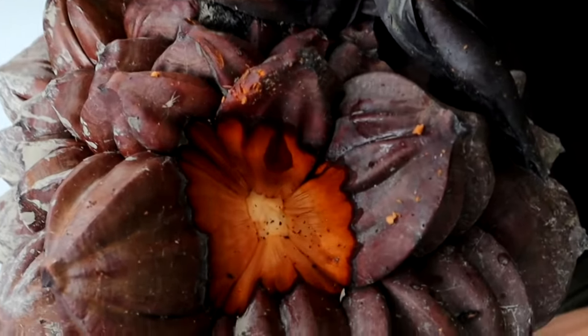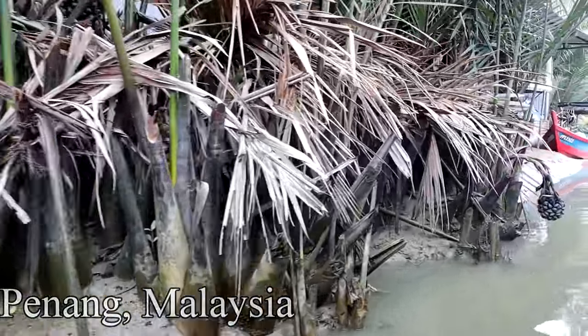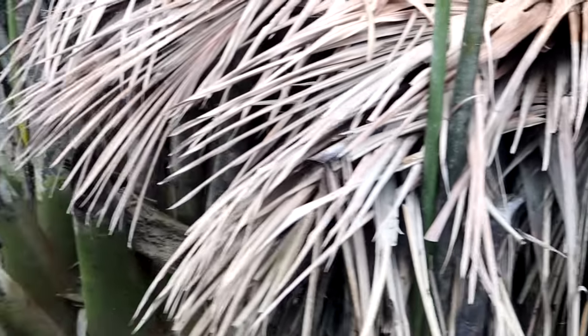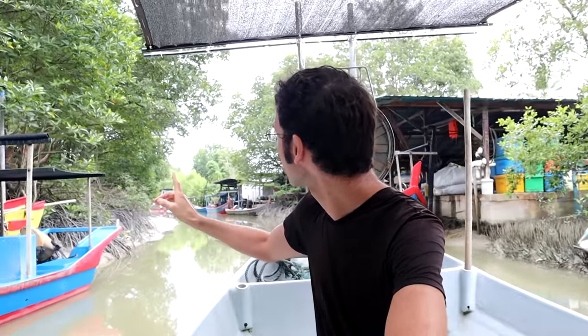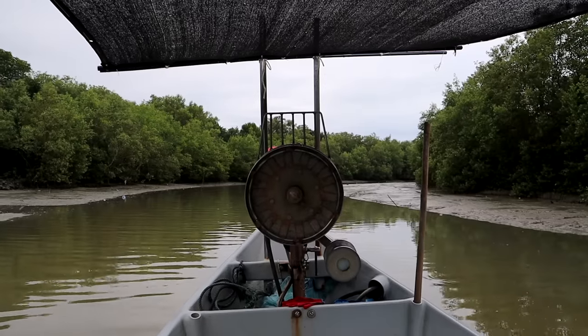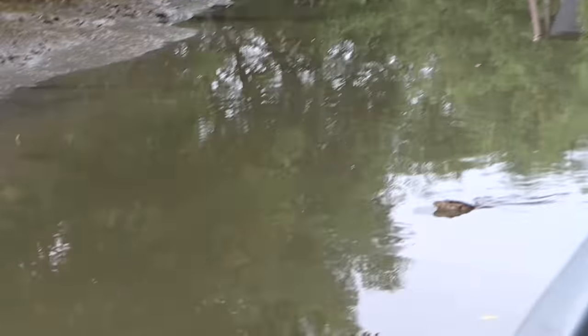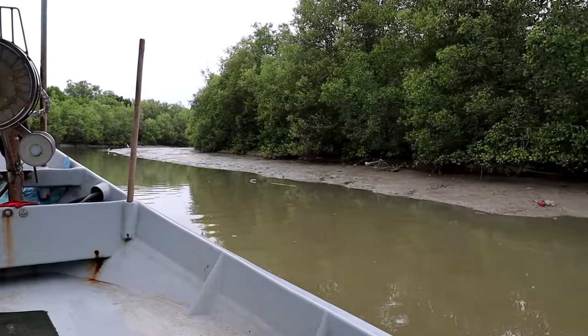And in order to do this we're going on a boat ride. I am in a Nipah palm mangrove right now. Nipah palms are the only palm tree that grow in mangroves. The trunk of the palm is underwater and then they go up and only the leaves and stalks come above. Nipah is a local specialty that you're unlikely to find at a market. The best way to get it is to go and collect it yourself. My new friend Jenny from the Nature Fruit Farm Resort was kind enough to bring me to a village where Nipah grows.